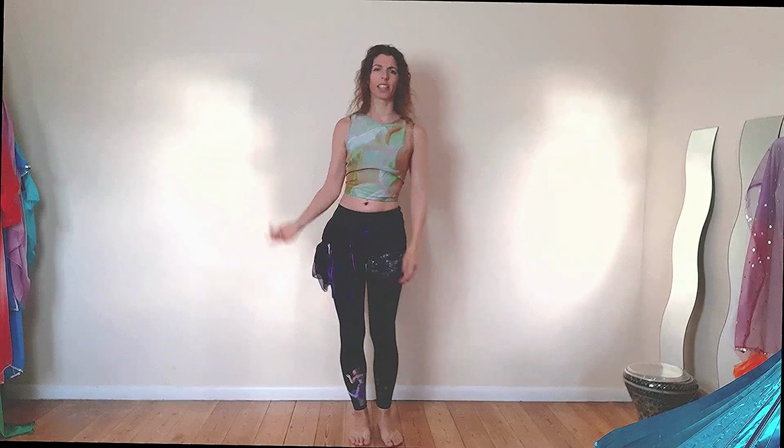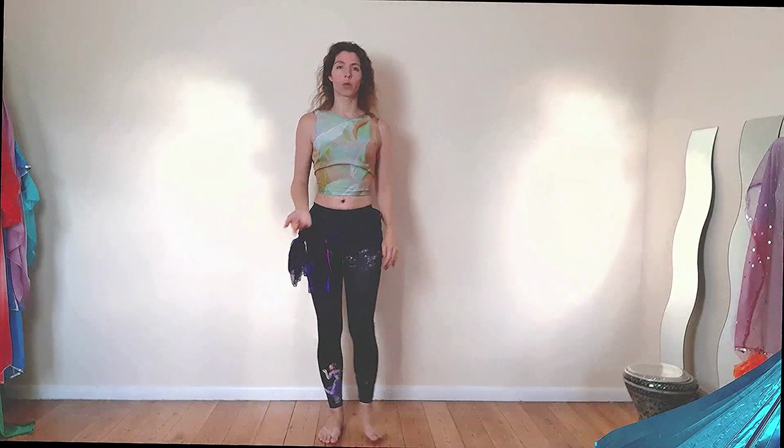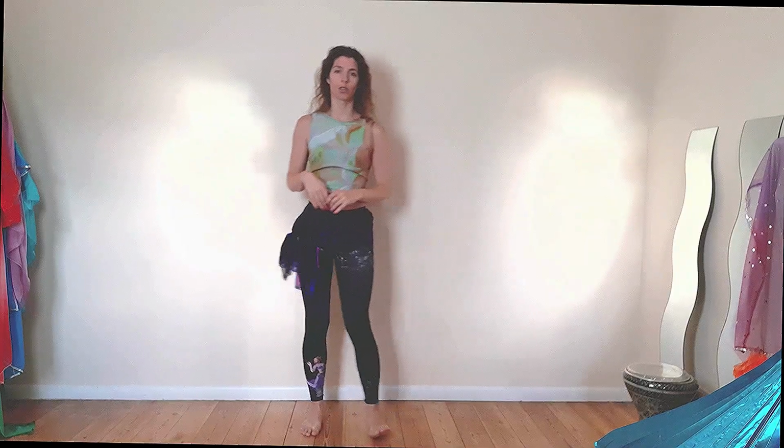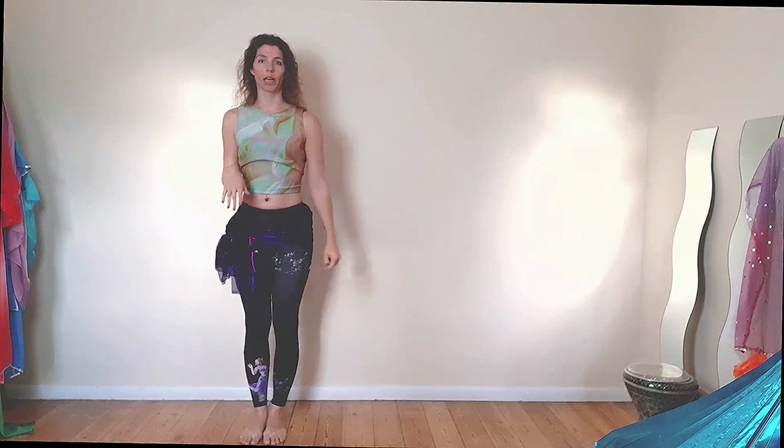From here you go wheel and wheel, Maya, Maya. I actually suggest that you're bringing your heels up as you're doing this on that one, okay? Now I normally say keep your feet on the ground, but for this one it's okay because we are actually shifting, so you need to go on to the balls of your feet, okay? This bit, and then we add the last count of 8.